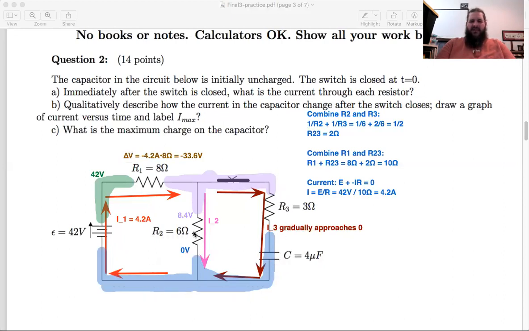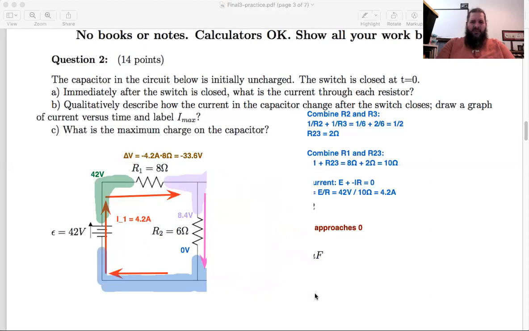But the important thing here is, because of that arrangement of parallel networks, there is still a path that current can take. In fact, you could even figure out how much current there is after a long time by just saying, well, after a long time, there's no more current at all through this branch. So we can ignore that. And what's left is just a single loop. So you can just add together those resistors as if they're in series, because once that other branch is cut off, these are in series. Treat that as just 14 ohms. So 42 volts divided by 14 ohms tells you the final current in this loop.